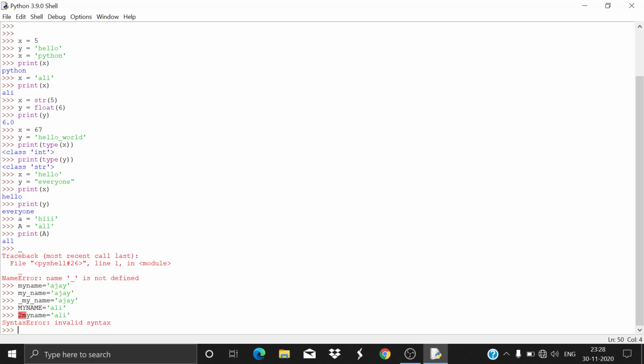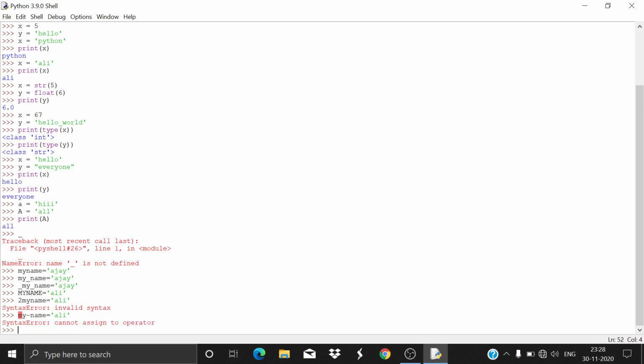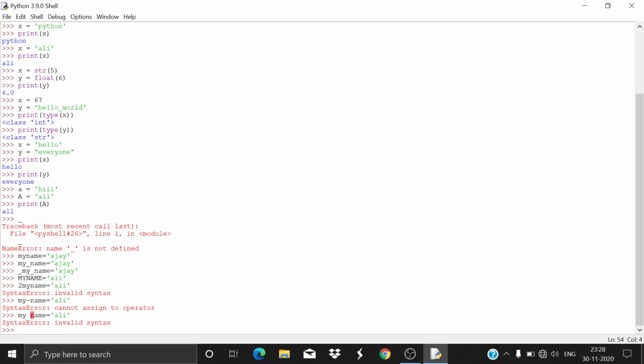And one more example, my_name equals Ali. This will also be considered a legal variable because there is an underscore. Now what do you think about this, guys? my name Ali. This is also an illegal variable because there is a space, and we can't define a space in between a variable name. We have to use an underscore for that.